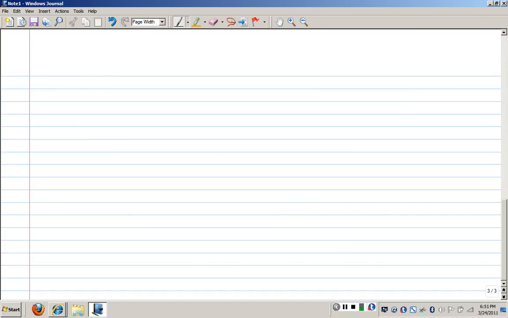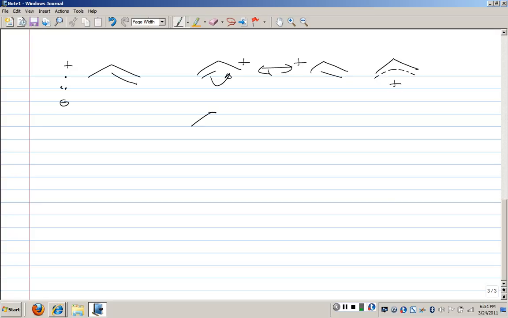Resonance, remember we talked about the resonance condition, right? If I have either a plus charge or a lone electron or a lone pair or a minus charge, a single bond away from a multiple bond, I'm going to have resonance. So for example, if I have this, I'm going to have resonance like so. And I'll end up with a resonance hybrid that looks like this. Or let's say I had a carbonyl group here with a minus charge on this site, that will give rise to a resonance form that looks like this. Okay, so I can say that my hybrid looks like this.